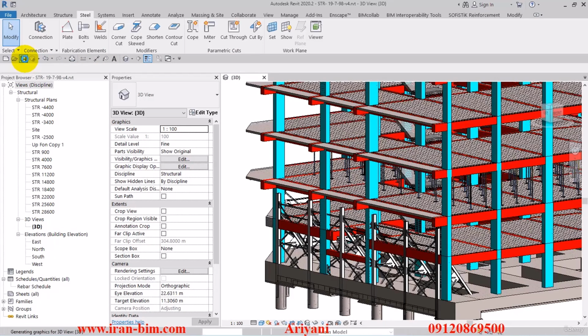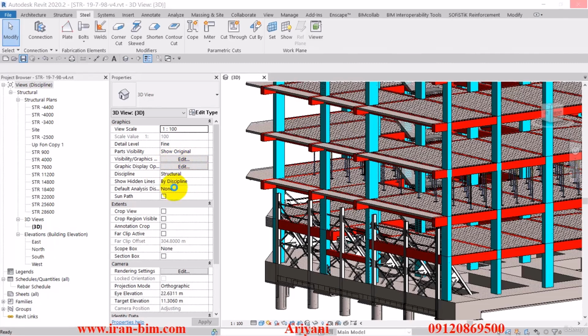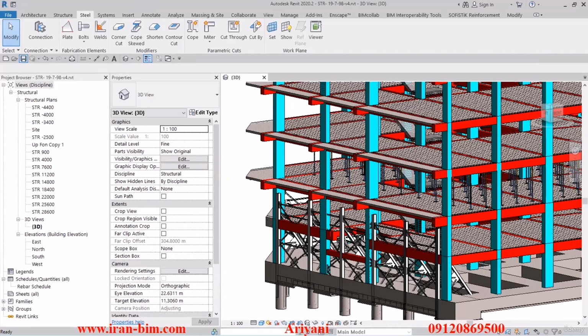And as a side note, you should know that this may take you some while. The drawing of the structure and the rebars all need to be done with high attention to details, and this might take you like 2 or 3 weeks. So after that, I'll go to the visibility section here under the graphics tab. Let's just give it a chance to save the file completely. Let's see how long it takes to load up and get to the rest of the work.